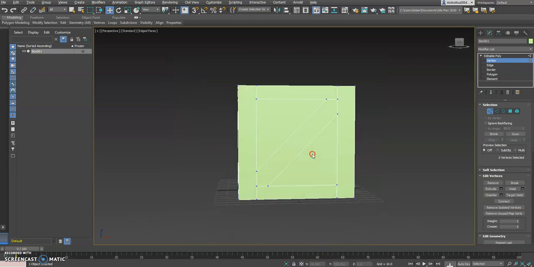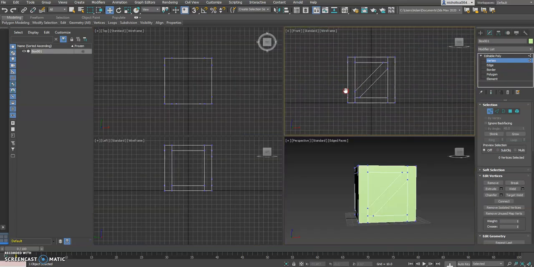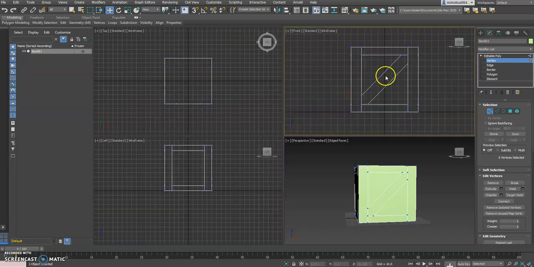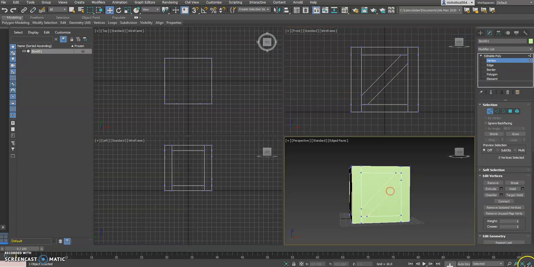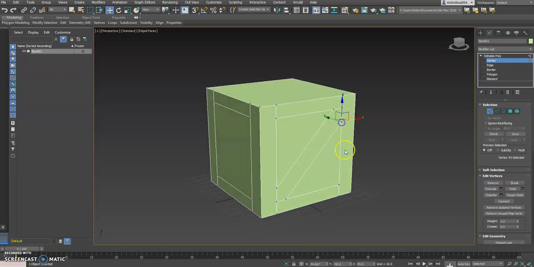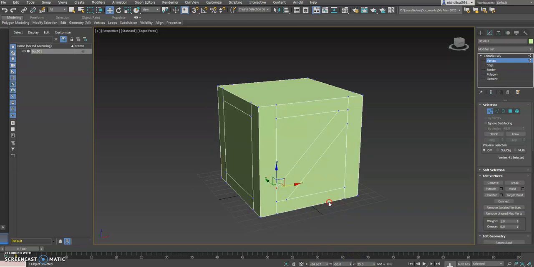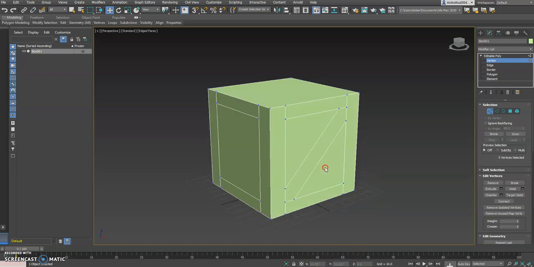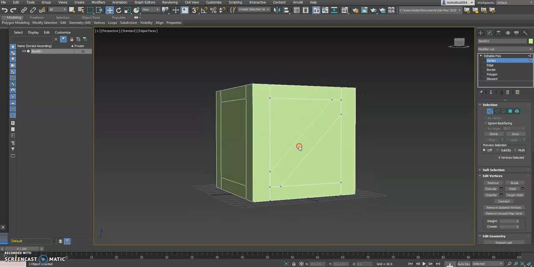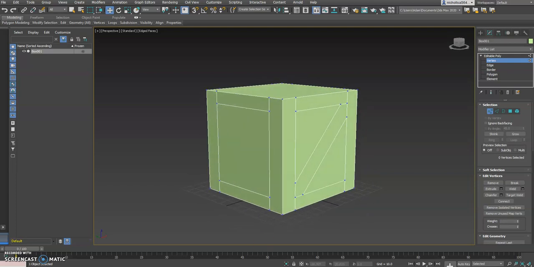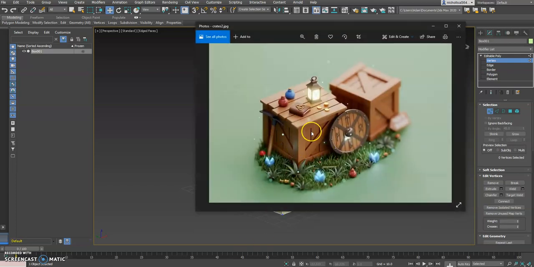Okay, so if I look in my side view, I can see that that looks exactly how I want it to look now, because I've used those same values. So 75, minus 25, 25, and 25. Okay, hopefully that makes some sense. So what we're going to do is repeat this process for each side. If you look at our image, they don't all go in the same direction. So this one is going in the opposite direction.